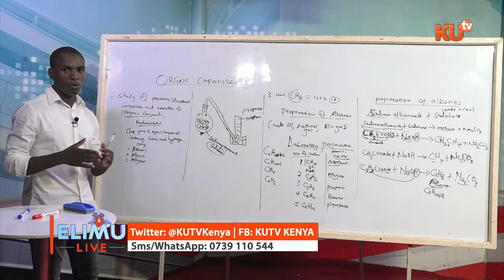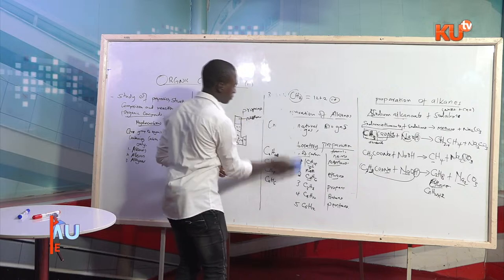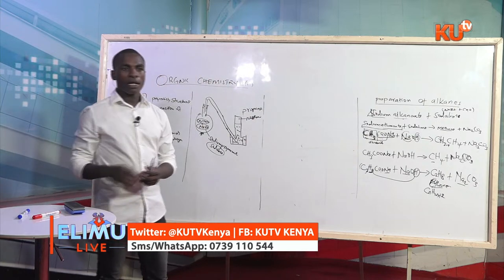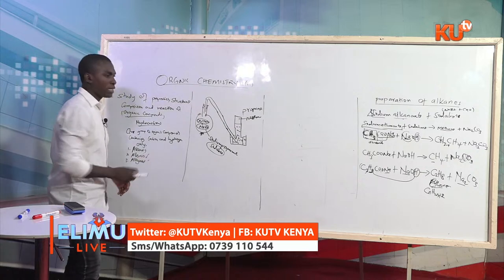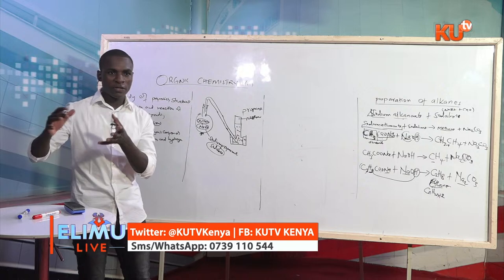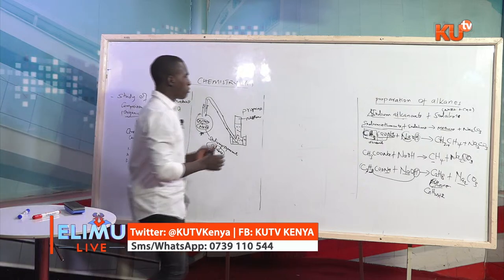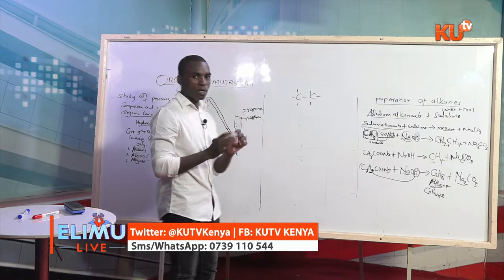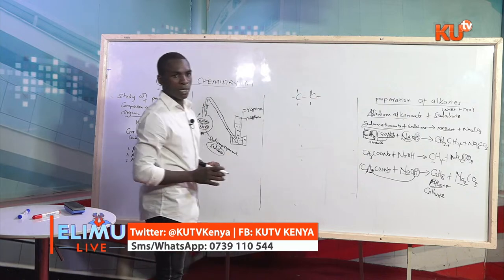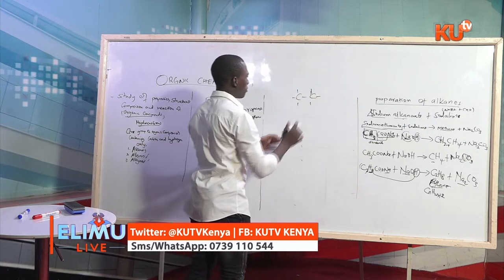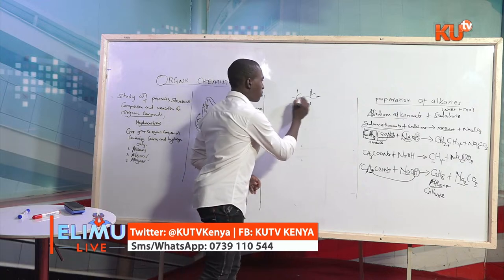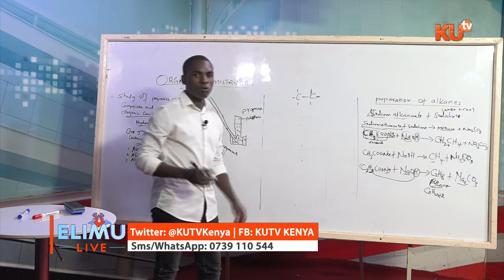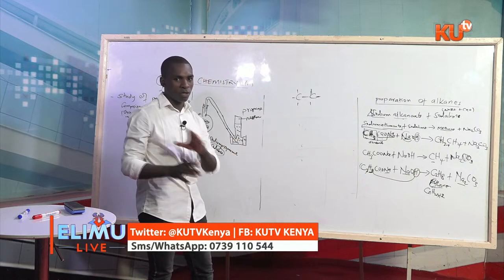And now let's talk about the chemical properties of these alkanes. Like we shall see in the subsequent subtopics of alkenes and alkynes, they undergo several chemical reactions which alkanes don't. And remember, we said that alkanes are covalently bonded to each other with single bonds. For a carbon atom to be stable, it must have all four bonds covalently filled. So because this carbon is bonded to the other one with only a single bond, we say that it is saturated. It cannot be broken into any similar bonds to accommodate any monovalent or even divalent atom.